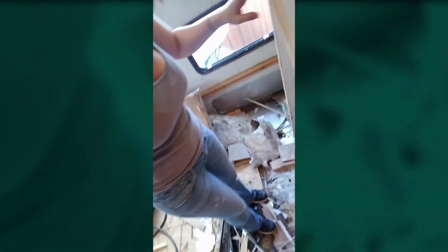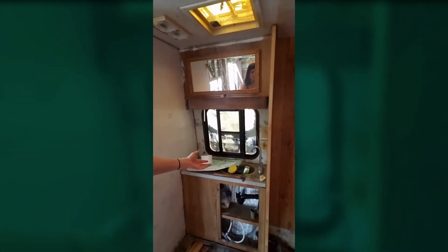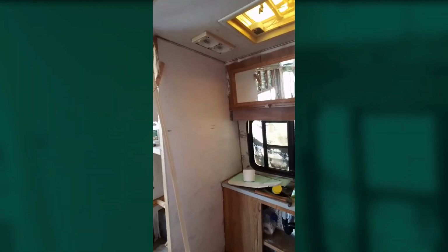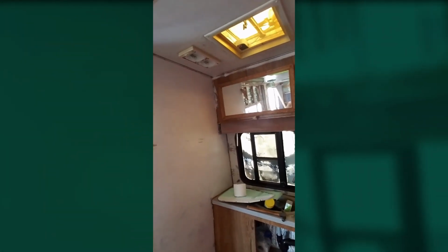So I'm gonna keep going with this panel, and then I'm gonna get started on the ceiling. Whoa, don't step on the clear stuff, on the clear metal. I have not decided yet whether I'm going to remove the sink and this partition, because I could just as easily get a new sink. I'm also hoping that there may be a van build in my future. We'll see. And that would be a perfect size sink there, so maybe I'll just borrow that and put it in a van later. So without further ado, I'm gonna keep going after a little break because I'm exhausted already.